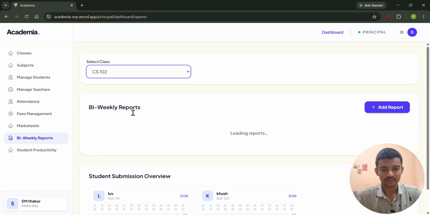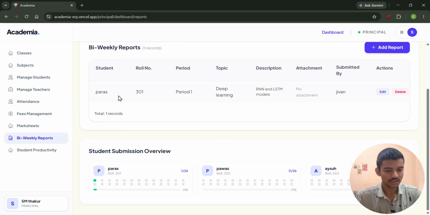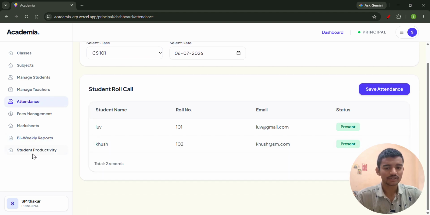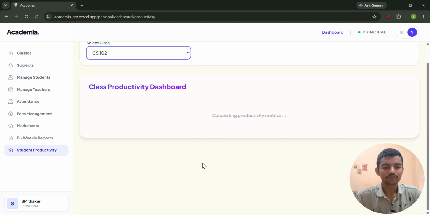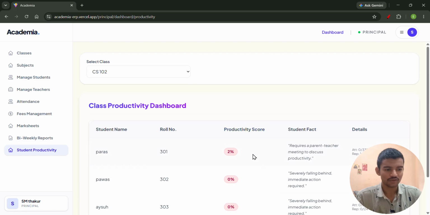I go and select the student and their reports and the attendance. Based on these two scales, we can check the productivity of the student, whether the student is doing good or not, and how it is calculating, with the number of days and the reports.